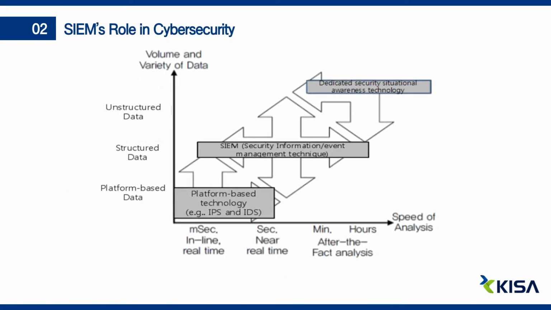Although platform-based analytics such as IDS, IPS work well, they are not enough to respond to APT, or advanced persistent threat, attack techniques. To solve this problem, a dedicated security analysis technology is needed to analyze large amounts of data from various sources. Security Information and Event Management, or SIEM, product development is consistent with this direction.